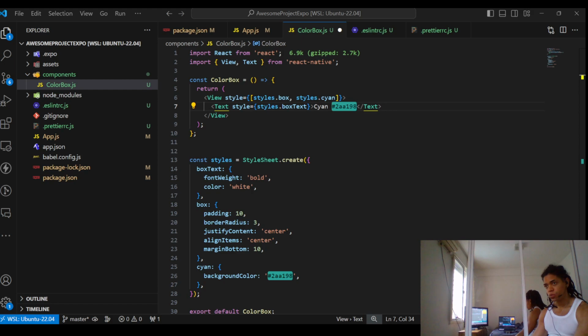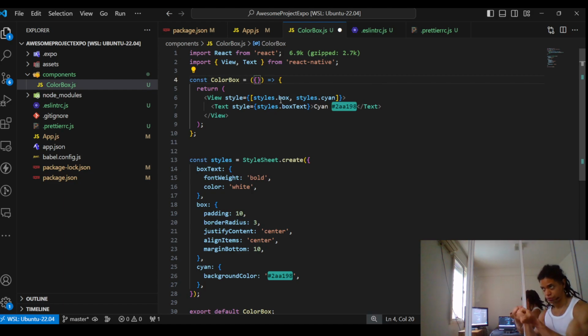If we want to make this dynamic, we can make use of the props, or the React convention of destructuring syntax. This is the property that I'm receiving, so let's make use of it. The name will be colorName for our case, as well as the hexCode here.